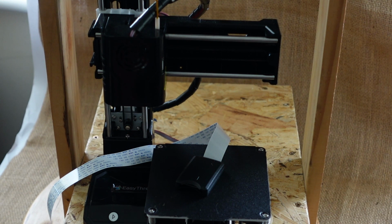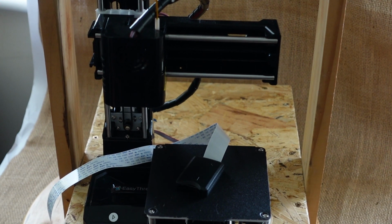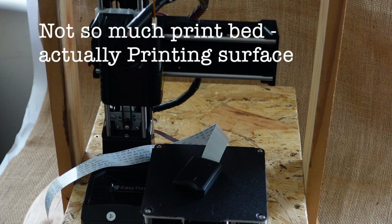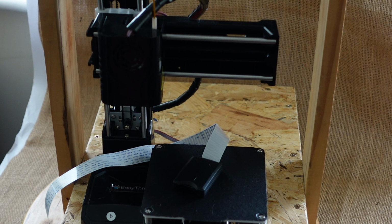I was a bit rambling, of course, but I've introduced the idea of producing a platform to put the printer on, which makes it a bit more portable and more useful, and also supports the 1 kilo spool of filament, which you can't otherwise do. I've also introduced the idea of taking a Creality magnetic printing bed and cutting it to fit the shape of this printer, and I've also confirmed that it works without any problems. It sticks to the bed.